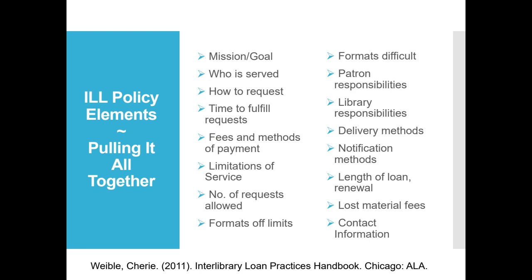And a good resource for ILL policy development is the Interlibrary Loan Practices Handbook. We have that available for you to borrow in our Library Science Professional Development collection. Many of the questions on the last two slides are mentioned in that book. If you want to see sample policies, I would suggest just Googling Interlibrary Loan Policy, because many libraries put their policies online, and you will come up with all kinds of different sample policies.